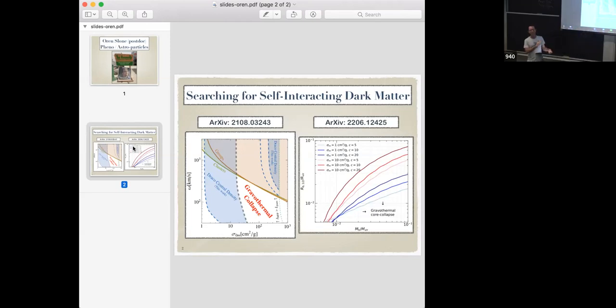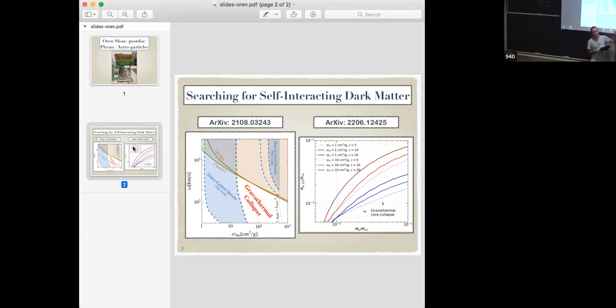Okay, and this is for a theory that is completely secluded from the standard model. A theory that doesn't speak to the standard model at all, just has self-scatterings. What we found is that you're forced into a region of parameter space where a very interesting phenomenon has to occur, called gravithermal collapse, where the centers of these objects collapse rapidly into a very small and dense central core. What I've been working on in the last few months, and over the summer we published one paper relevant to this, is looking for signals that are observables of this gravithermal core collapse.